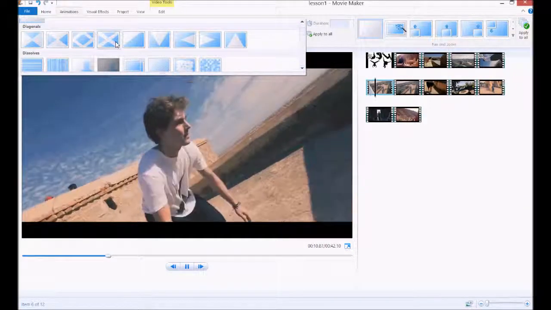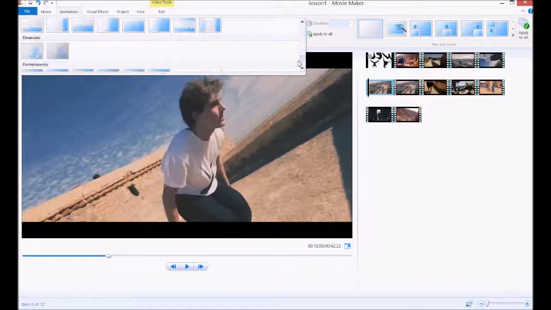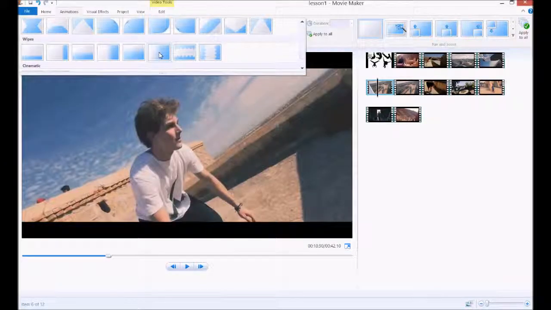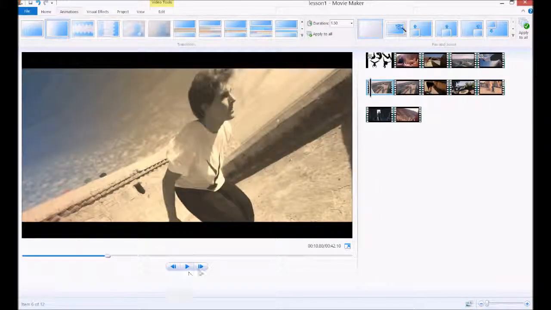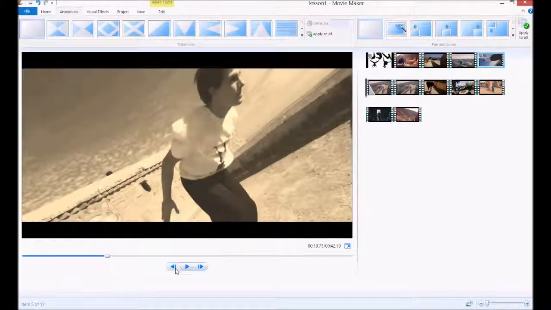Okay, so if we go down on the animations tab, some of these top ones are a little bit corny, like these weird looking ones here. But if we go down to the bottom, we got some of these more sort of smooth ones. They're a little bit faded. They usually look a little bit better. So I'm going to use this wipe from the right, left to right. And what that's going to do is make the color transition across instead of it just changing straight away.